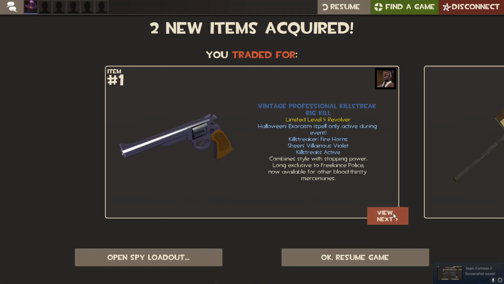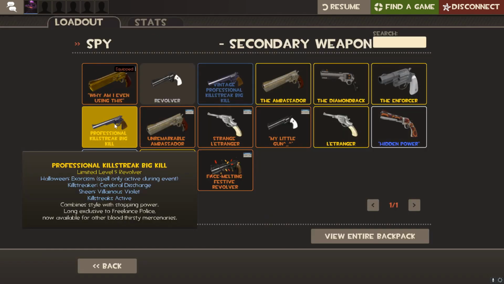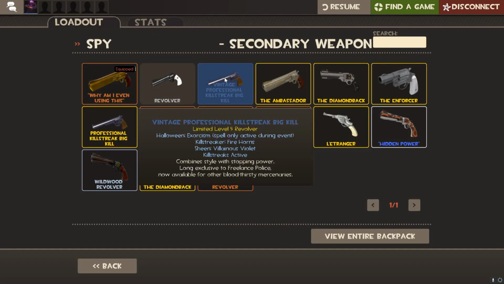Professional kill streak big kill. And a conscientious objector. I think that's a rare drop. So I have this one, which is my old one, and a brand new one.